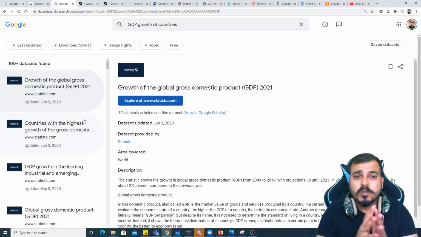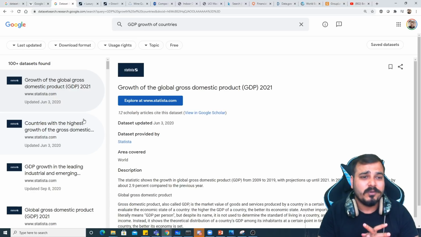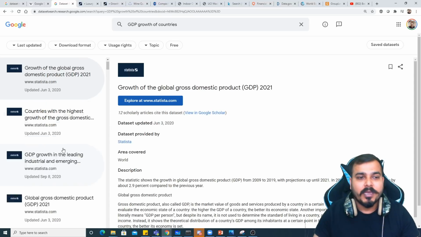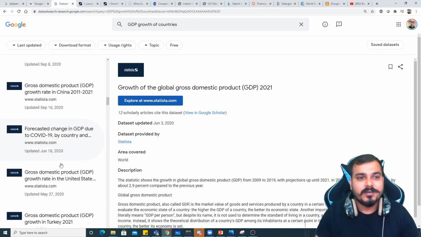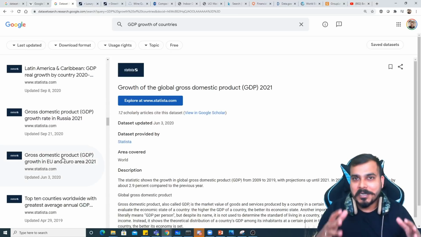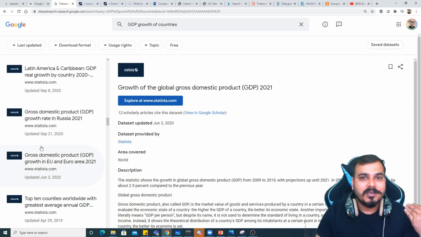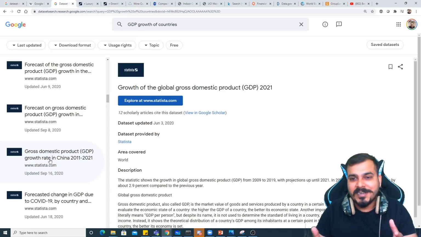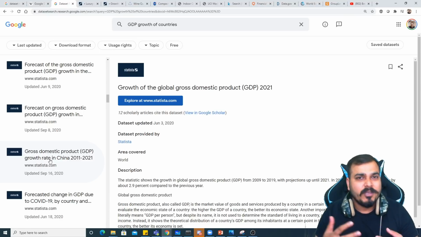So in all, this Google Dataset Search is an amazing website where you'll be able to get a lot of information with respect to data sets. You don't have to explore so many websites at once, but instead just focus on one particular website. I'll say all-in-one datasets will be available over here, because this is just traversing through each and every website that is available in the internet world. Even Kaggle is also listed over here. You can see all the other things. So this is just acting like a dataset search engine, which is pretty much amazing. So definitely this will be very, very handy for the people who are interested in machine learning and deep learning.